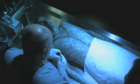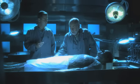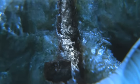Right iliopsoas muscle. No evidence of hemorrhage in the abdominal cavity, no bleeding in the muscle or intestinal walls. So the wound occurred after he was dead. What about COD? Well, it turns out his fortune can be read from his palms. Silvery wounds. I excised samples of flesh for histology.